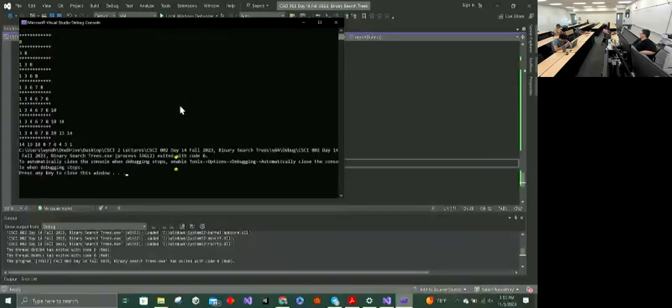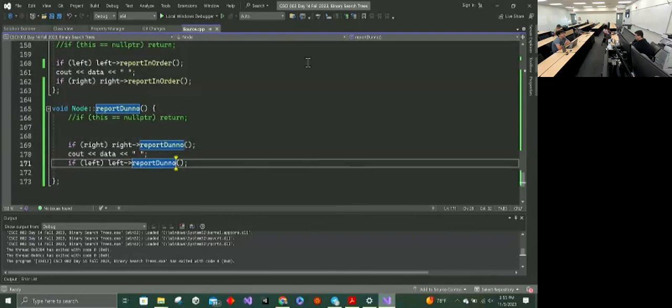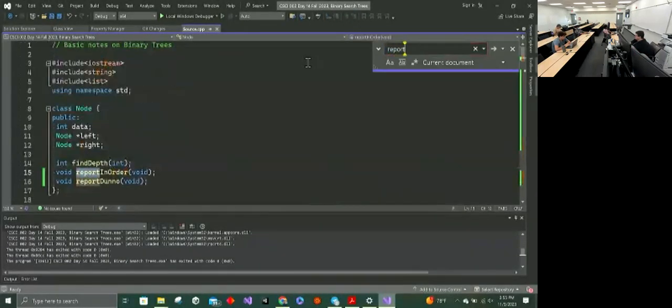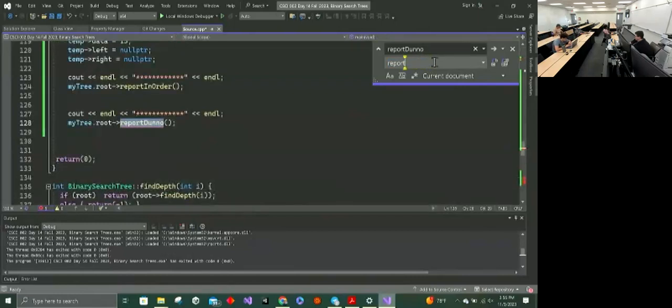Now look at that, it printed out backwards. So if we did a recursive trace, we would see that it was doing the same thing that we did on our paper. It's doing it backwards, so maybe we should change Deno to report backwards. And that way we've got a report backwards and forwards function.